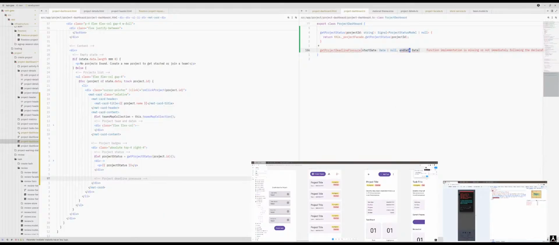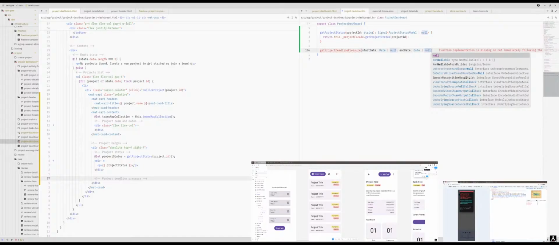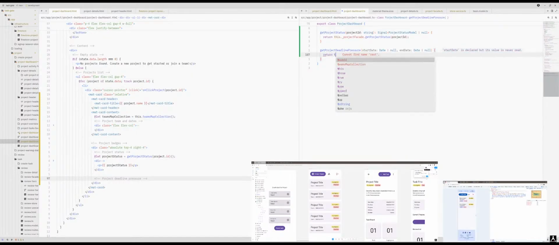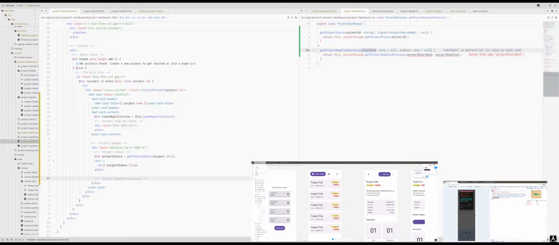We can guarantee that. Oh no, this will also be nullable because it is an optional part of the data model, and then we will say return this.projectFacade.getProjectDeadlinePressure, and we'll say project start date and also the end date here.